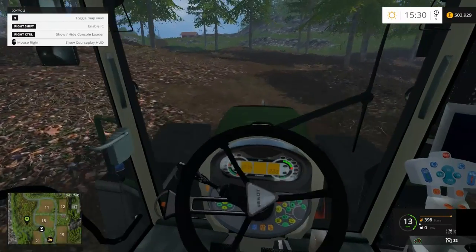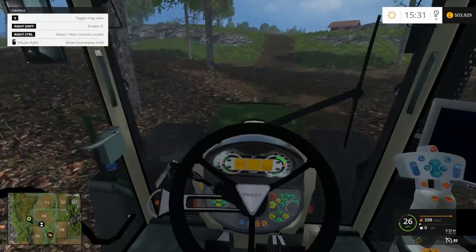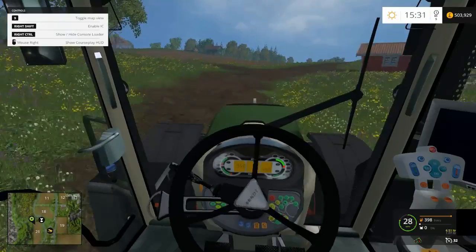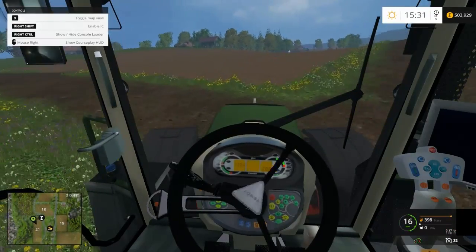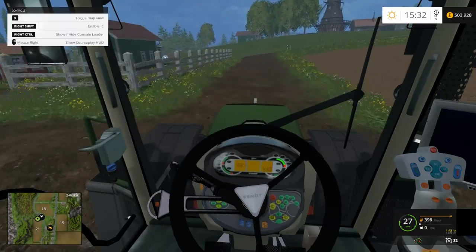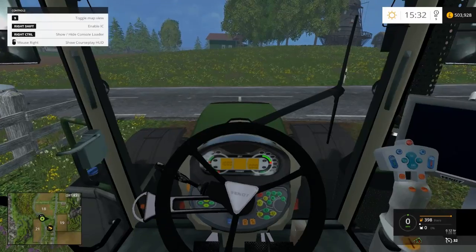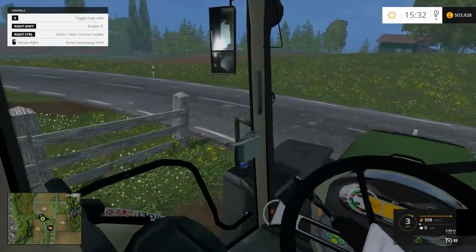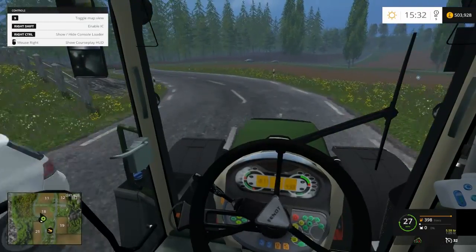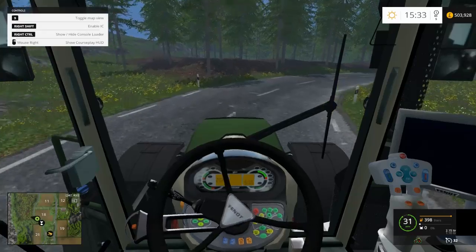So you can see the RPM and the speed on the dashboard. The speed is in kilometers per hour, even if you've got your game set to miles per hour, but it's good that it's still got that there. It's got good responsive handling. If you go too quick around the corner, it can be a bit light though. It's got very good brakes, as you'll see there. Very good indeed. And it's got quite a good top speed, 32 miles per hour. So 50k gearbox.